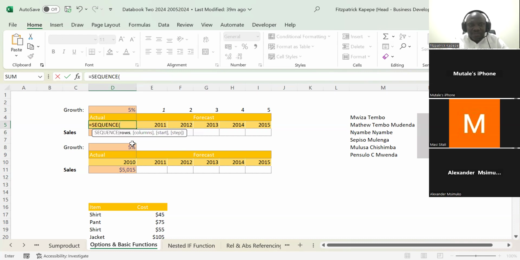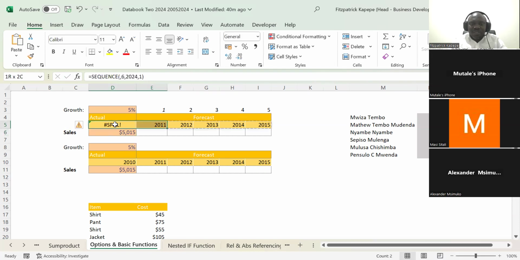Ignore the rows, comma, how many? 1, 2, 3, 4, 5, 6. That's 6. Type 6 columns. Comma. Type the start date, which is 2024. Comma, the step 1 and close. Press enter.